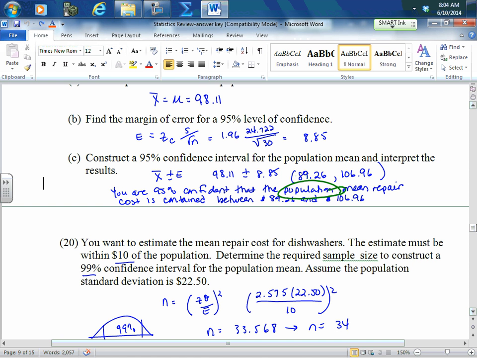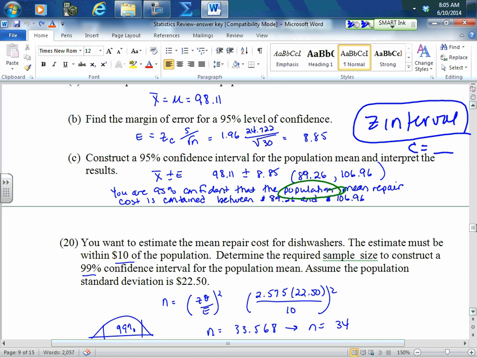You can also use your calculator, and I'm not averse to you using your calculator on your final as long as you tell me. Now remember, when you look this up, this is a Z interval. Usually what gives this away is if you look up the wrong thing, it doesn't have you say C in there. So you need to be able to say the C. What's my level of confidence? Like a hypothesis test needs your tail in there. So you can pretty much see if you did the wrong one. So remember, this always has to have the C value in here. You have to state your level of confidence.